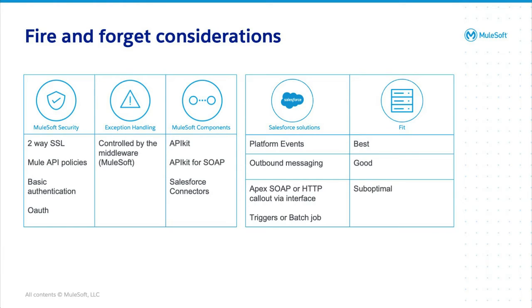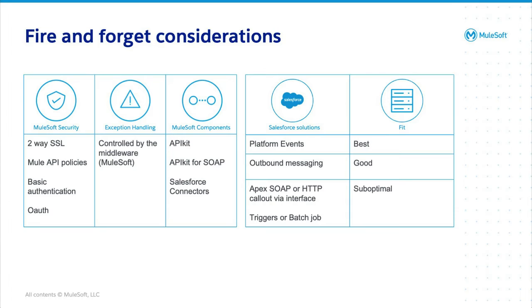Outbound messaging is also a good option because of no customization, and it can also include callbacks that create a unique session ID that can be used by the system performing the callback to authenticate back to Salesforce. So in this instance, if MuleSoft was using that callback, it would have that session ID and then could use that in the return call back to Salesforce to update that order.